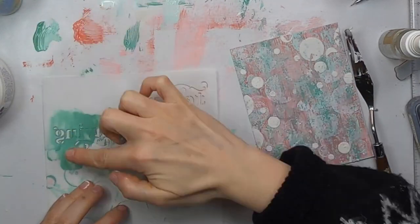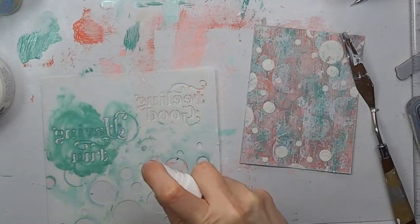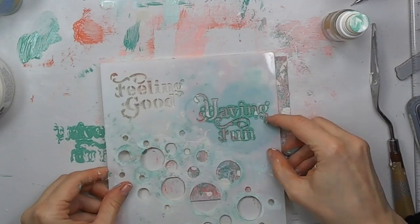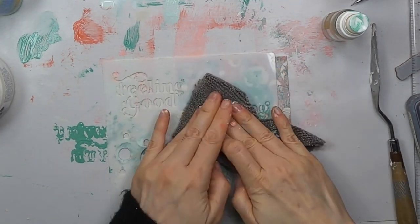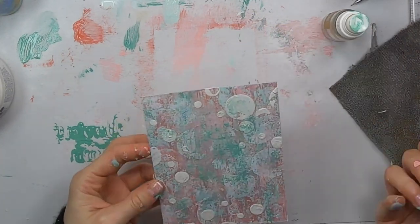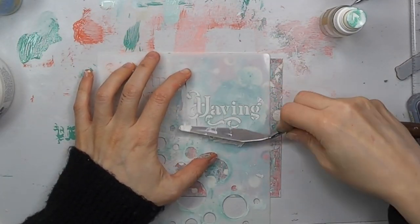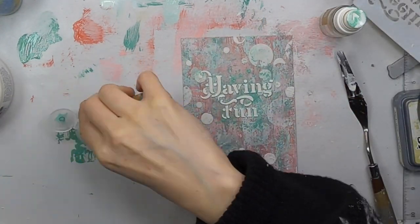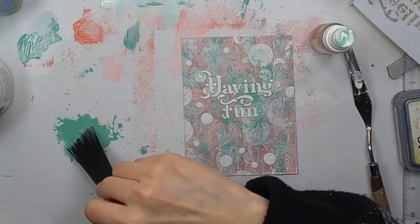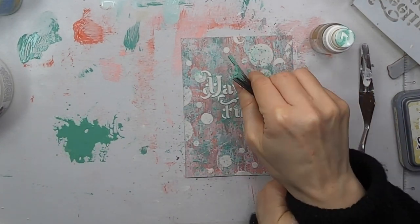So I'm experimenting again — trying to press the back of the stencil on top of my card. I load it with paint, add some water, then press down. The idea was to get a fun, feathery edge, but nothing is visible. I didn't like it, so I put it back where it was and then added some grunge paste. At that point I could have finished there and it's not bad, but I did want to add more interest. So I thought let's splatter some paint to add more interest.